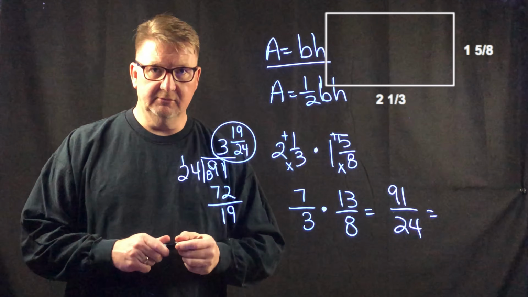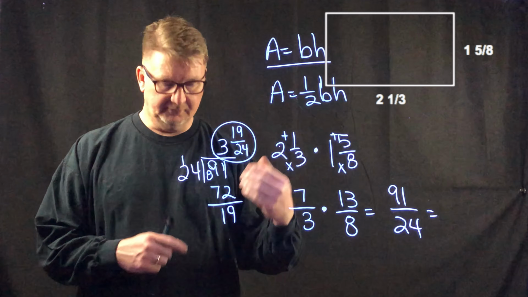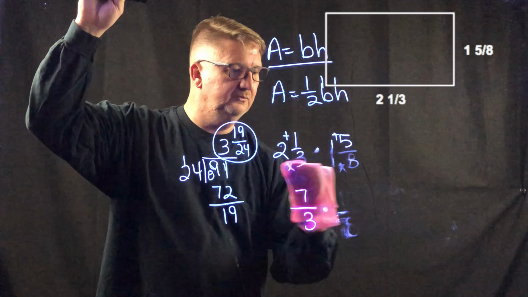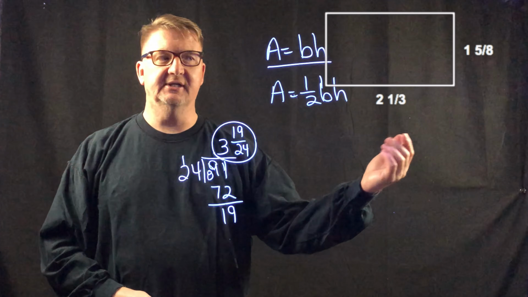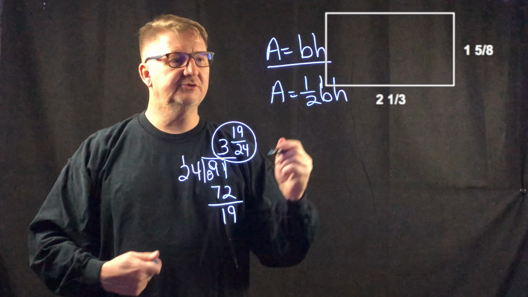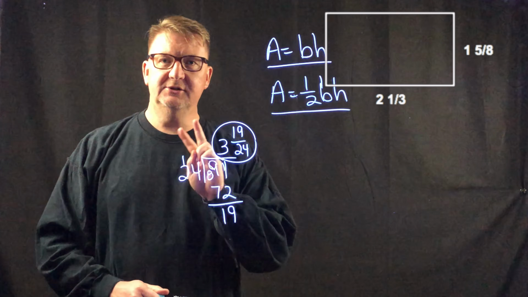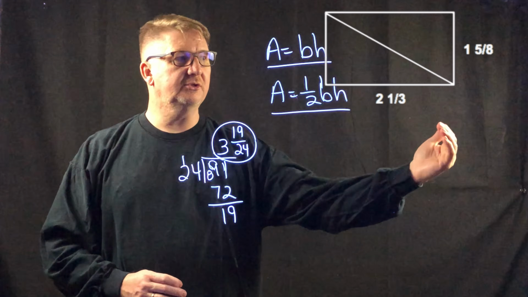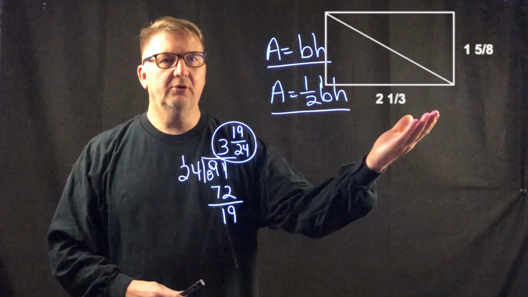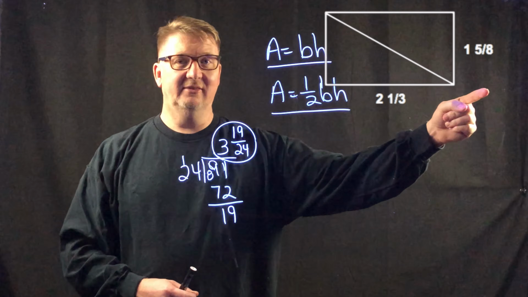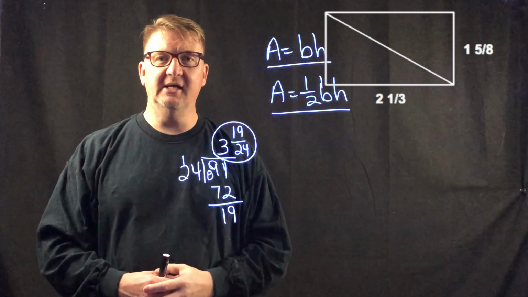All right, so now I'm going to show you how to find the area of a triangle. All right, so I'm going to erase this. Okay, so I'm going to keep using this rectangle because this is how we get our formula for area of a triangle. So what I'm going to do now is divide this rectangle into 2 pieces. I'm going to draw a diagonal from one corner to the other, and what that's going to give me is 2 triangles. All right? So what you'll notice about one of these triangles is that the length of the base and the length of the height are the same as what we had for this rectangle to begin with.